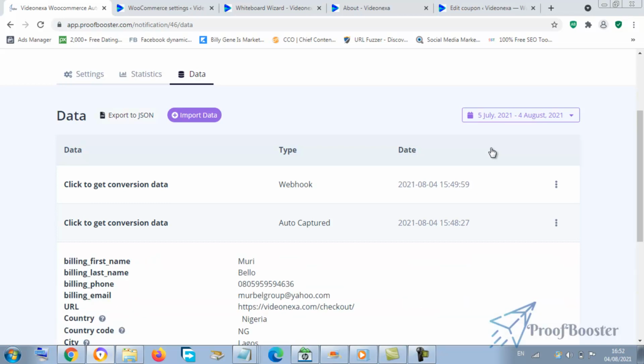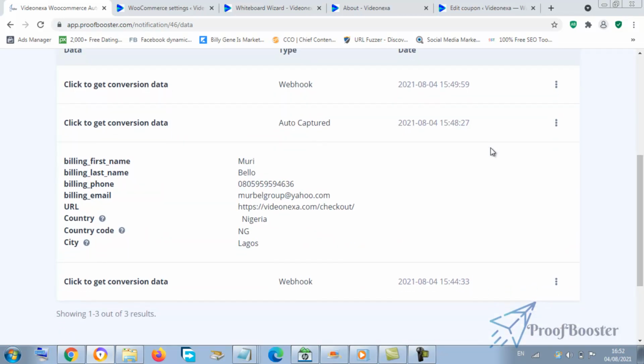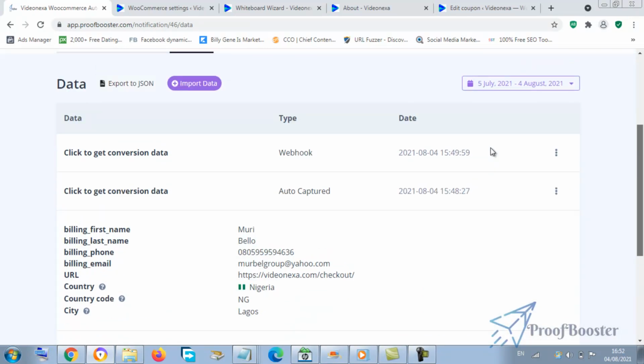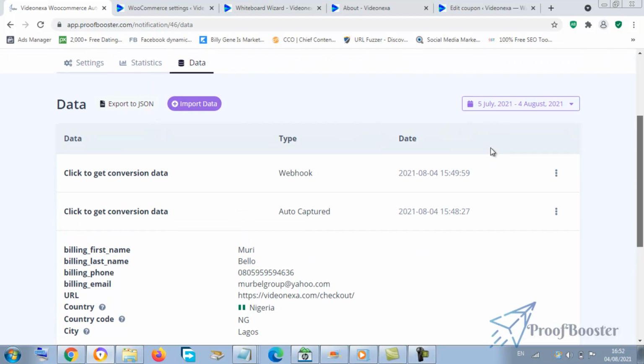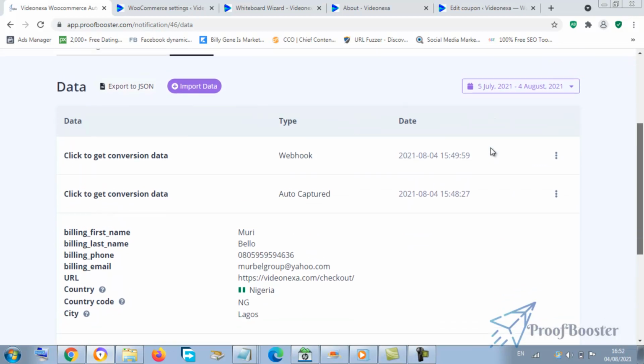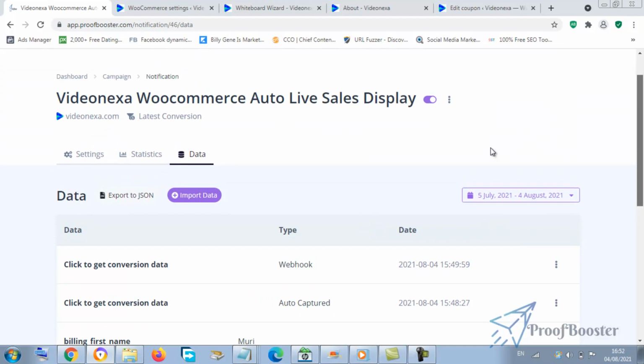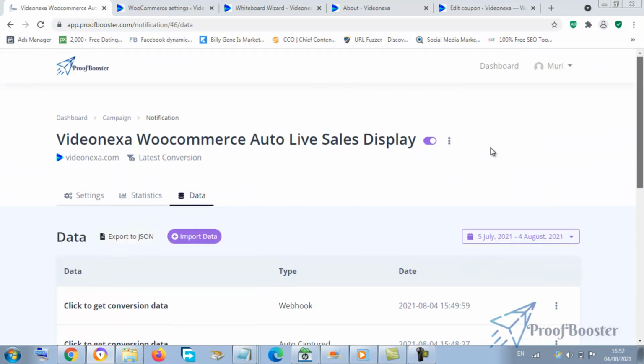Even here, you can see the system just fetched all the details I put in while I filled the form that is available at the WooCommerce shopping cart. And because I'm logged in, it's fetching some other content too. Are you getting it? I'm using the same IP address. So if you are testing, I believe you understand this, make sure you test before you go live on your site. Then you monitor your stuff.